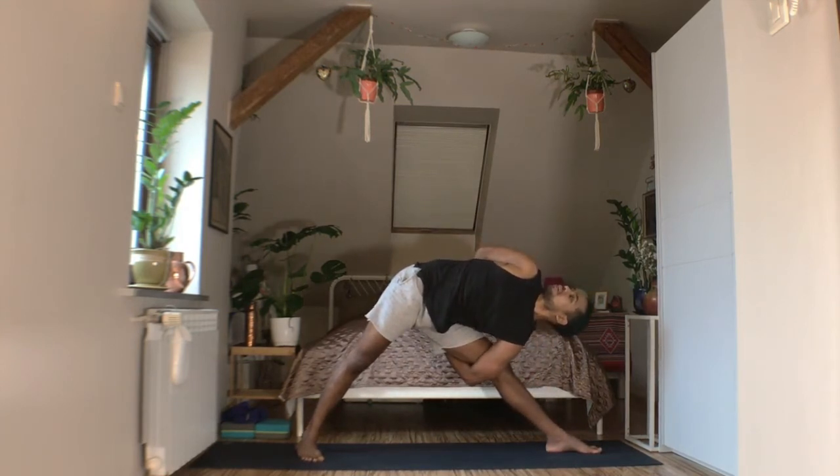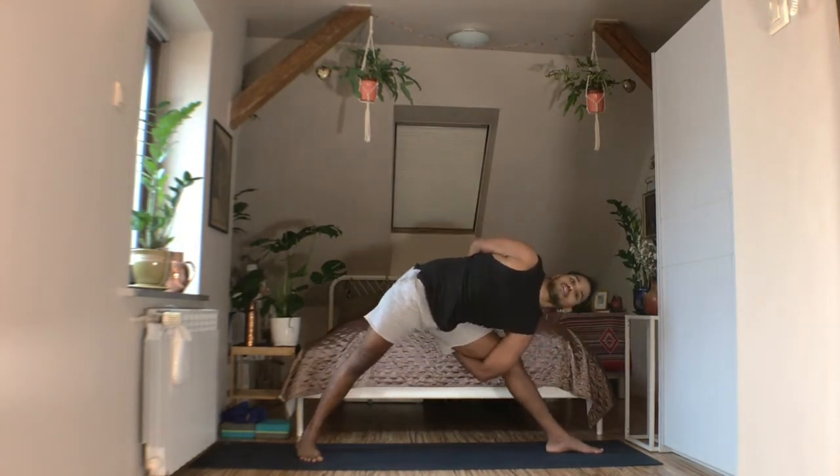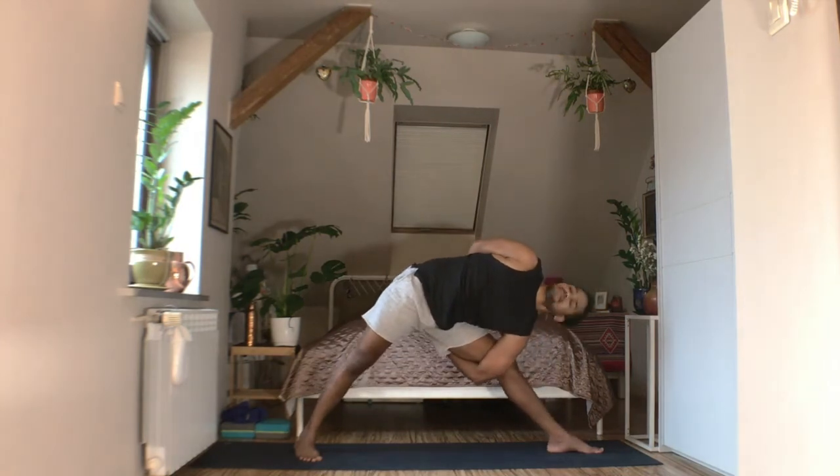Keep going, 2 more times. Inhale. Exhale, 4. Notice one side if it feels a little bit easier than the other or a little more effort. And last one, 5. Stay there now. Keep breathing for 5.